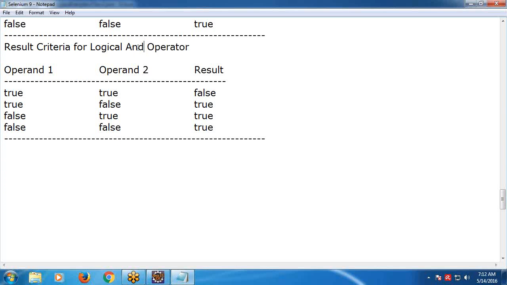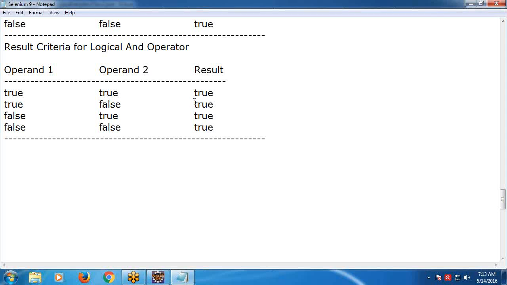Logical and operator. Tell me, Supriya, true, true, and. Suppose A greater than B and A greater than C. If both are true, then what is the output? True or false? True.